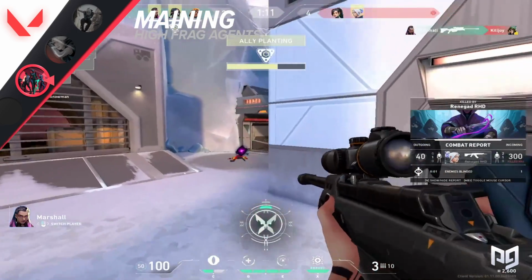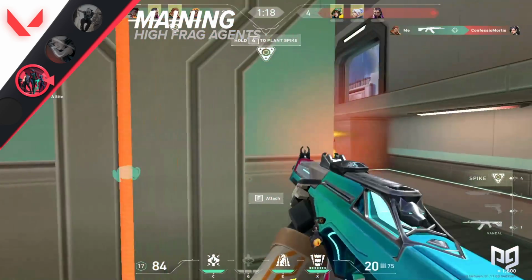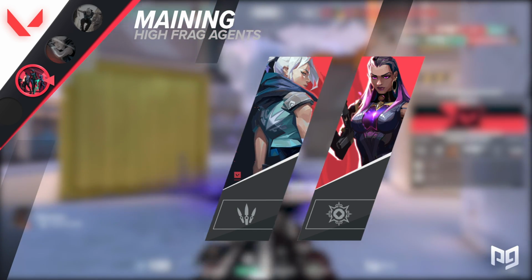So if you're struggling in ranked and feel like you don't have enough impact in them, look to pick up the agents that TenZ loves to play. Although he typically plays Reyna and Jett, feel free to learn any of the other duelists as they are equally good in the right hands.